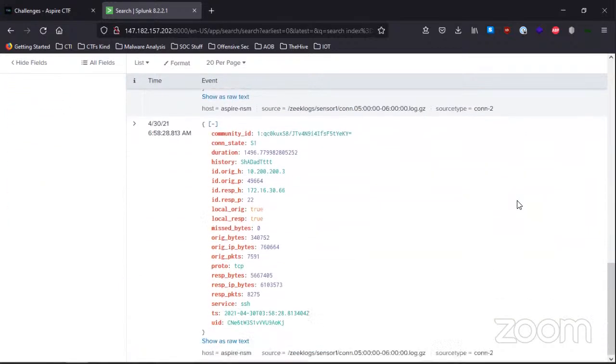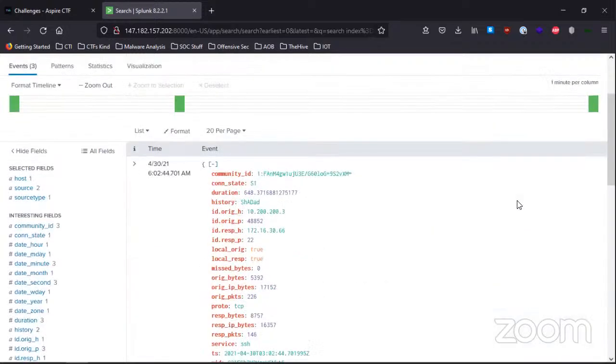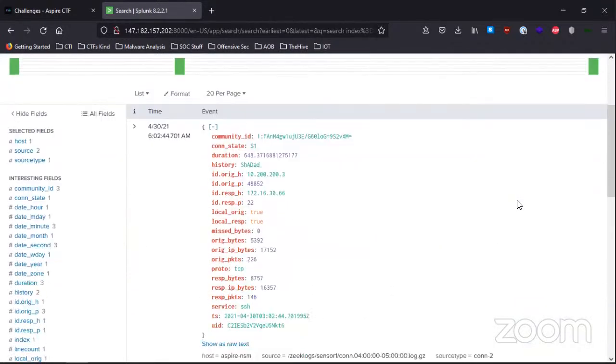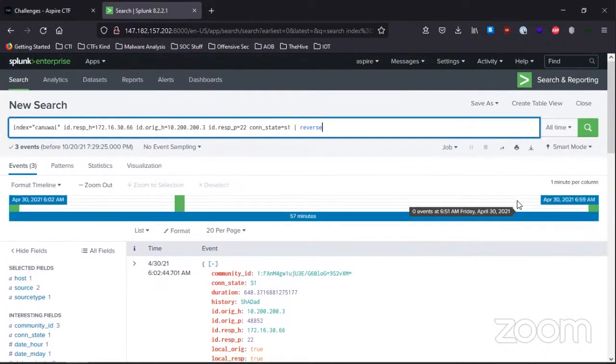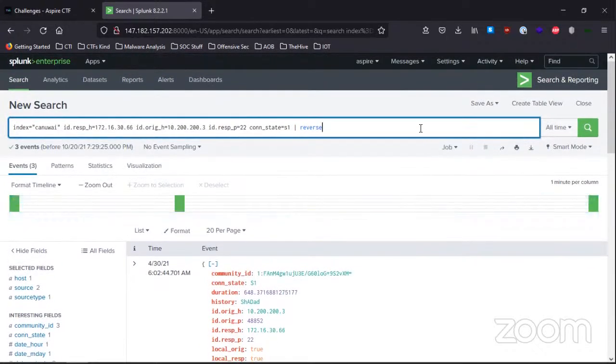If you go up to the query, I piped that to the word reverse. By default, Splunk usually gives you the most recent events, so I used reverse to see the earliest event. When you type reverse, it reorders them from the oldest to the newest.